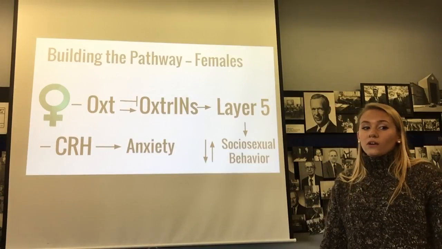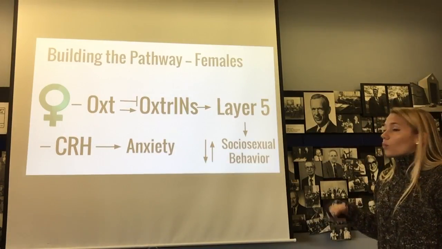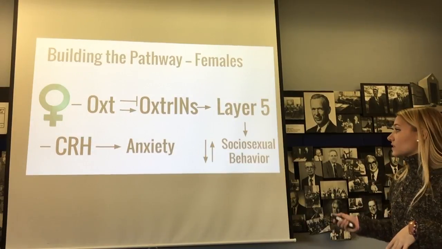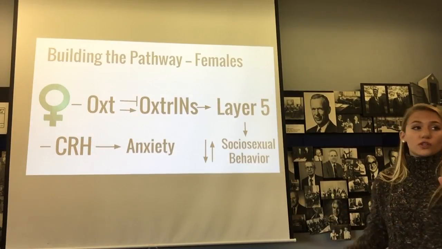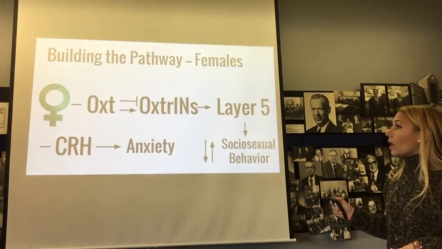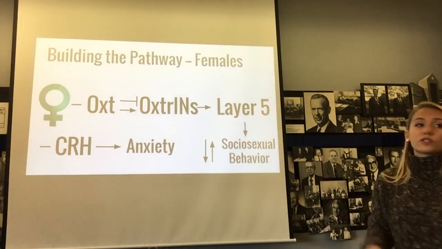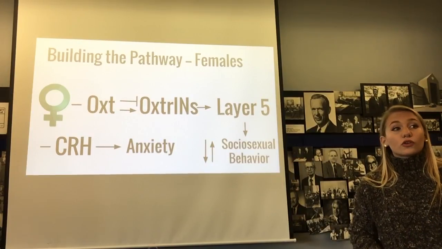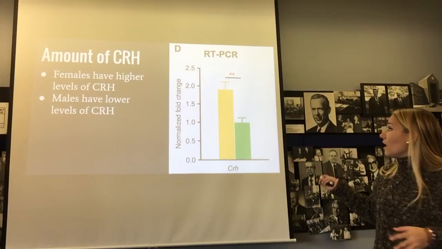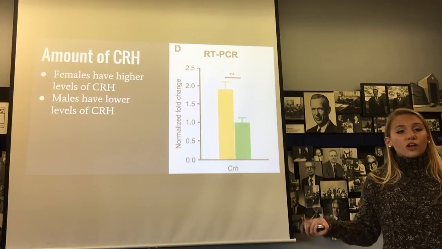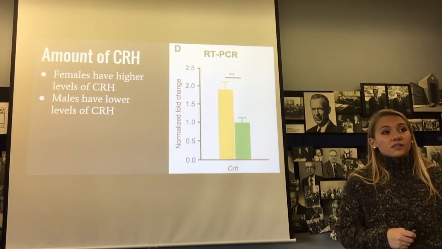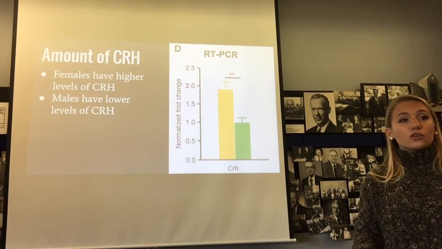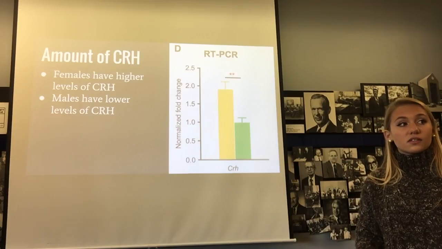So what we figured out is that while males have this integrated pathway, females have 2 separate pathways for this anxiety, because what they found out is that when oxytocin receptor interneurons signal that CRHBP to be made, there's just too much of this stress hormone for the CRHBP to bind to all of that stress and to eliminate it from attaching to those receptors and causing that stress.